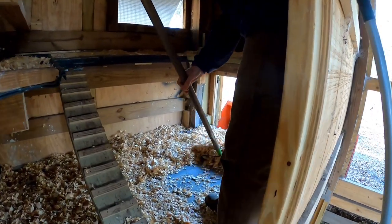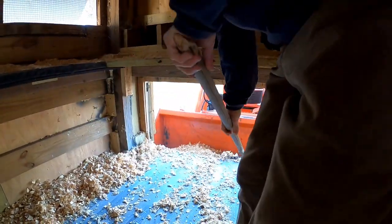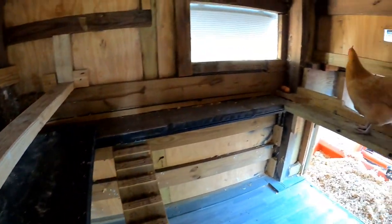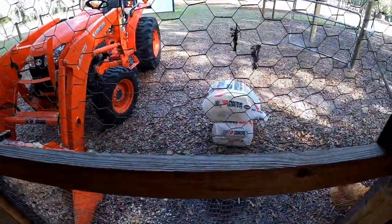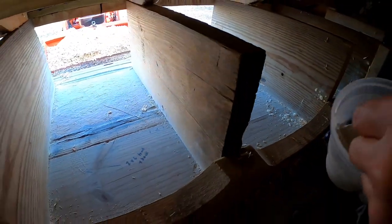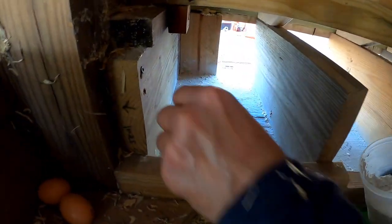So as you can see here, all we do is we just push all of the floor fluff out into the tractor bucket. We sprinkle the DE in the cracks and corners and rub it in to kill the mites.